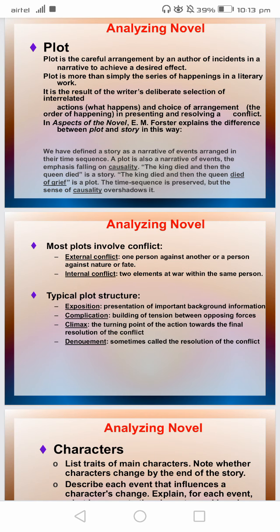A plot can have different elements: external conflict, internal conflict, exposition, complication, climax, and resolution. All the parts should be arranged accordingly in the analysis. This is something we have to analyze while reading a novel: how it is arranged, and whether it really has the effect desired by the author, and what point of view is being pointed out.